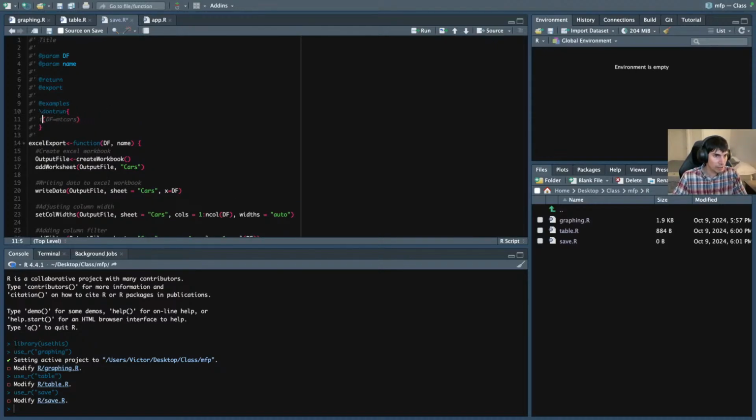Here we say Excel export. df equal, I don't know, empty cars or something like this. It's just an example. And name equal, I don't know, let's call it file 1.